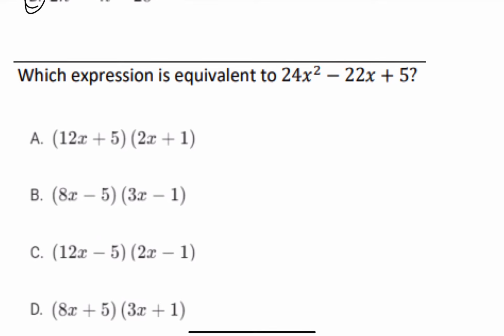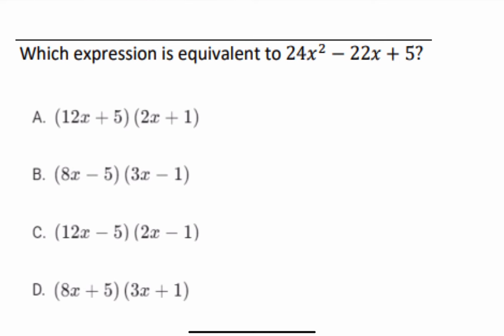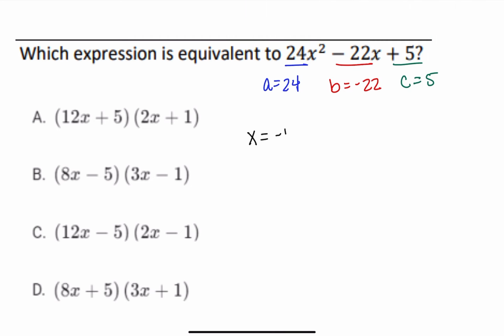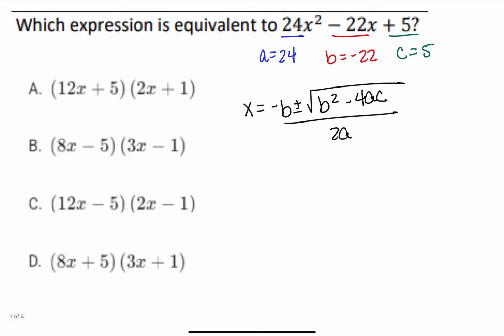Now here, anytime we have answers in parentheses, we're going to think quadratic formula. So our A is 24, our B is -22, and then our C is going to be 5. You need to write down the quadratic formula, and remember this is an important step because if you don't write it down correctly, then you're going to substitute incorrectly and you're going to get the wrong answer. So from here, everywhere you see a letter, you're going to put parentheses.